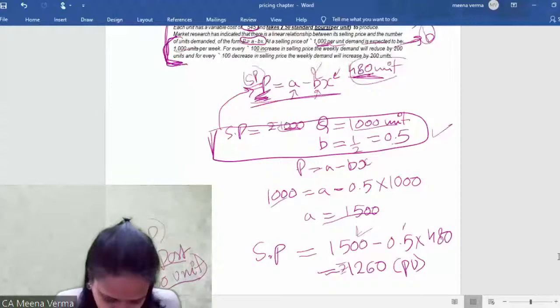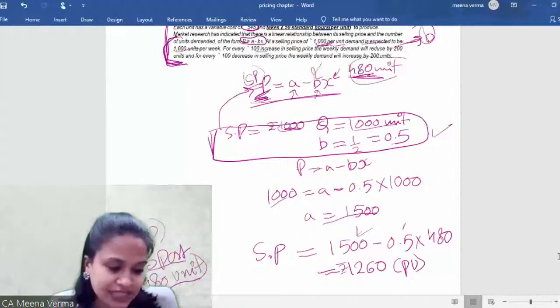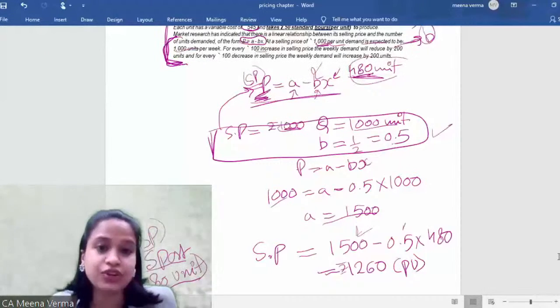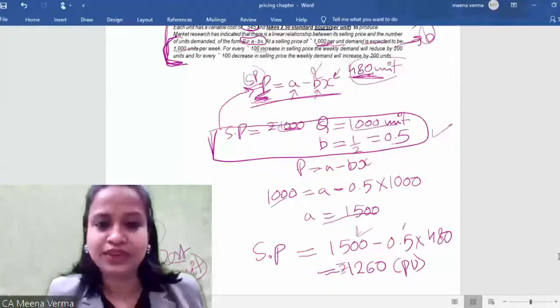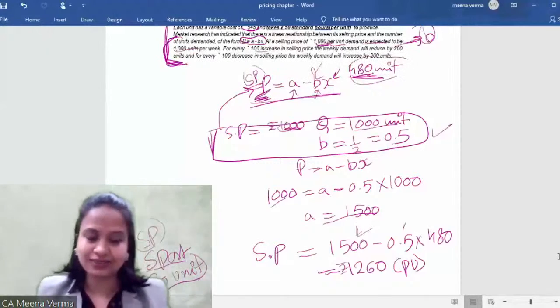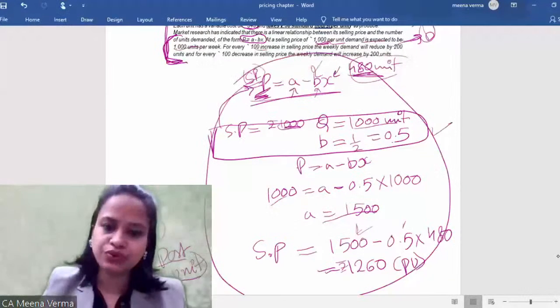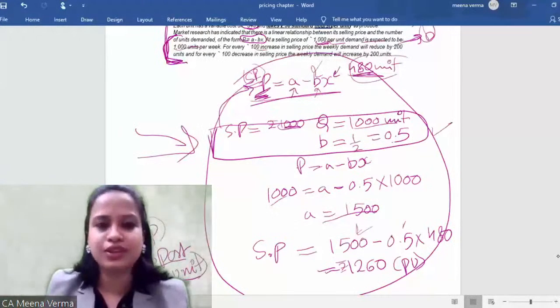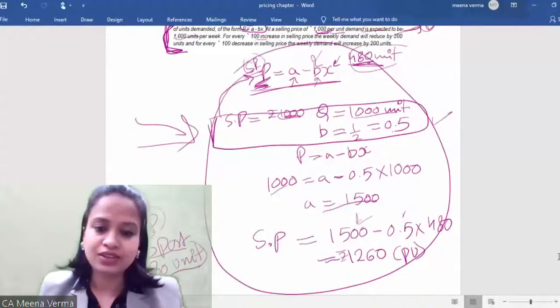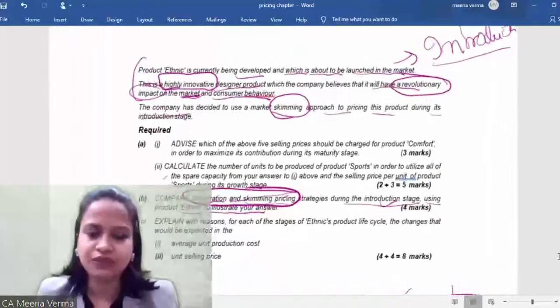Skimming pricing strategy is good. Kunal is saying, ma'am, skimming pricing strategy is good, and Anjali is saying skimming pricing strategy is good because of high recovery of cost initially. There are many things you can write here about why this strategy is good. I hope these points are clear to all of you. You can take a screenshot and see it later on, because we have to discuss many concepts, so I'm proceeding forward.